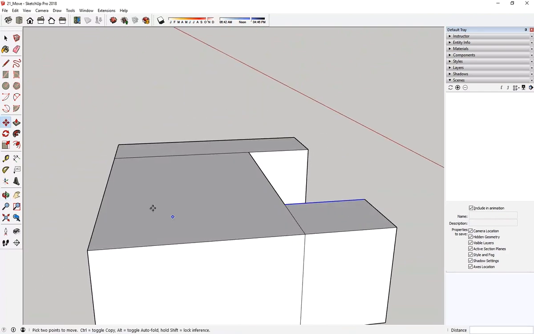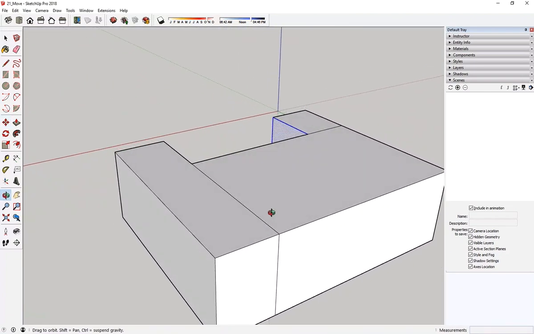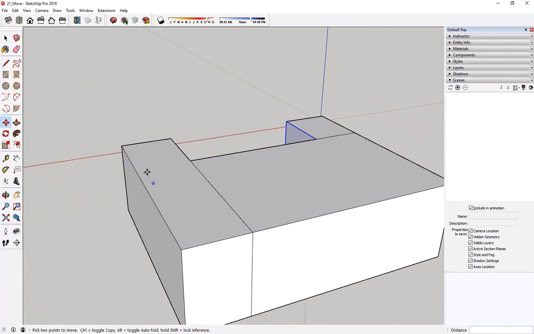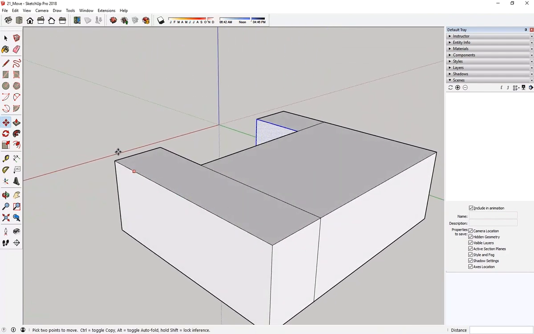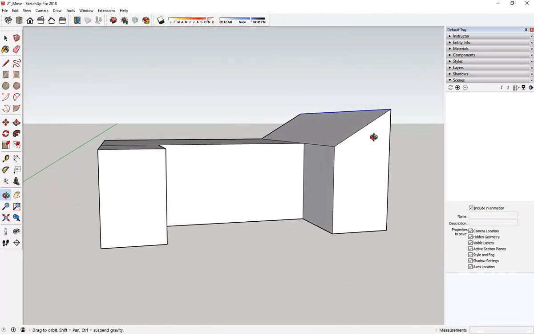I can also manipulate one edge of the building. So let's say that I want to bring this wall, this side, a little bit higher compared to that one, to create some sort of slope roof for this side of the building. So what I'm going to do is press space, click on this edge, and now again use the move tool and get this corner, and this time go up, let's say 2 feet up, and then now this side of the building just goes up.